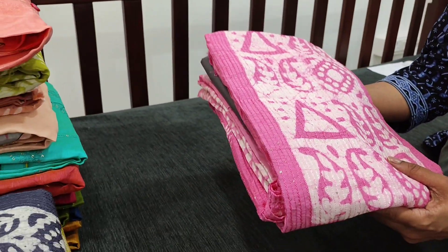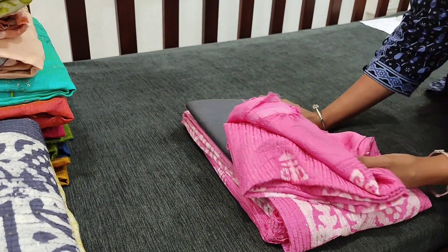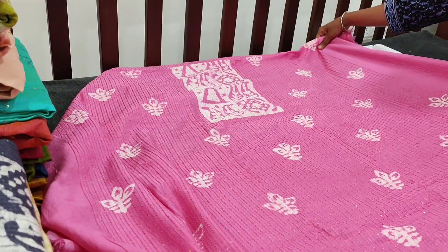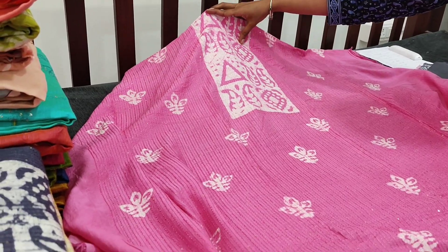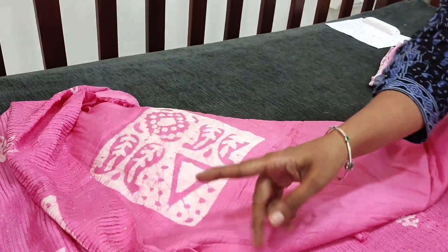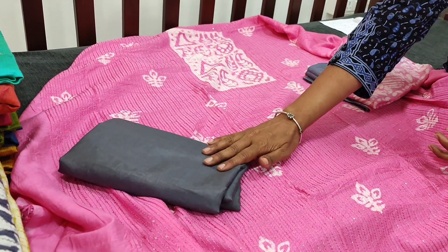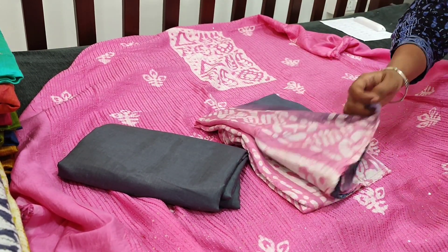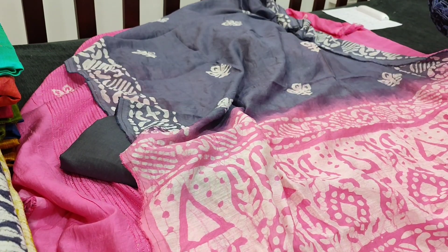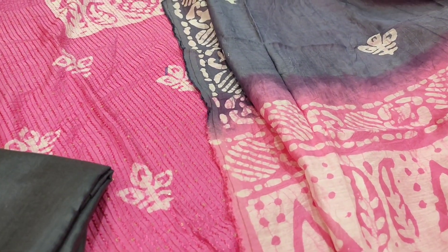All these are wax batik design. The front side of the top is highlighted with thread and tiny sequence detailing. We have four different color combinations in this. The fabric will be soft and silky. The front side has a different yoke design with small floral pattern — all original wax batik, not printed. Simple design at the back; the fabric is thin and silky, lining is needed. We have a gray silky bottom with a shiny fabric and dual-shaded batik design soft silk cotton dupatta. The color and design looks very attractive; tapings have to be done for the sides. The cost of the set is 1049.